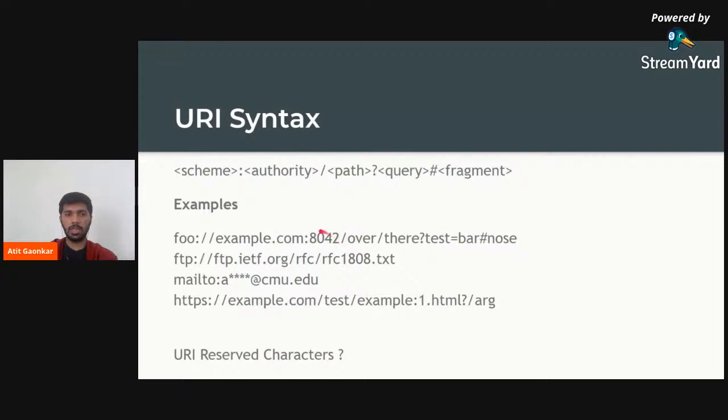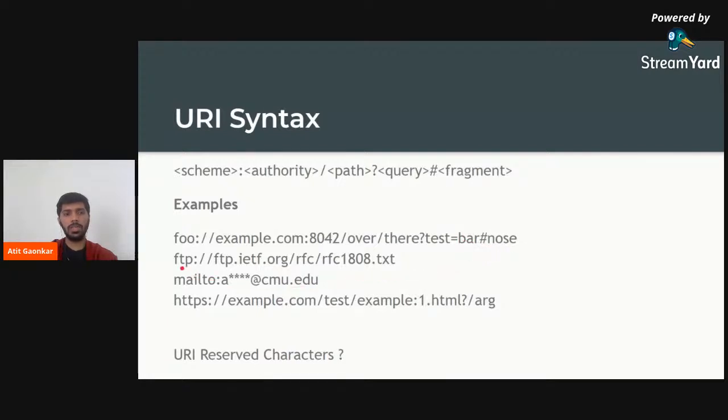Until here, it is authority. The first slash, until there, it is authority. Then you have the path till here, followed by the query and the fragment. So this is a typical example of a URI syntax.